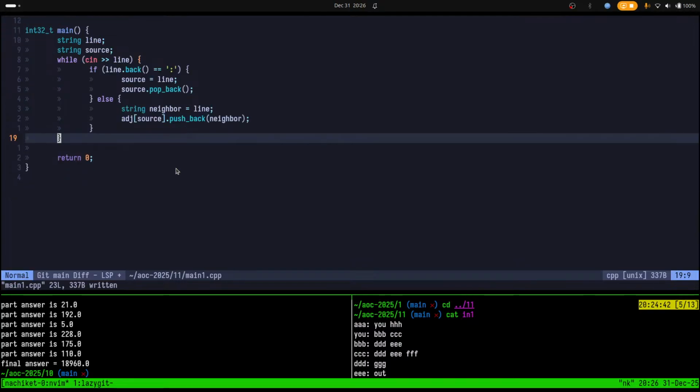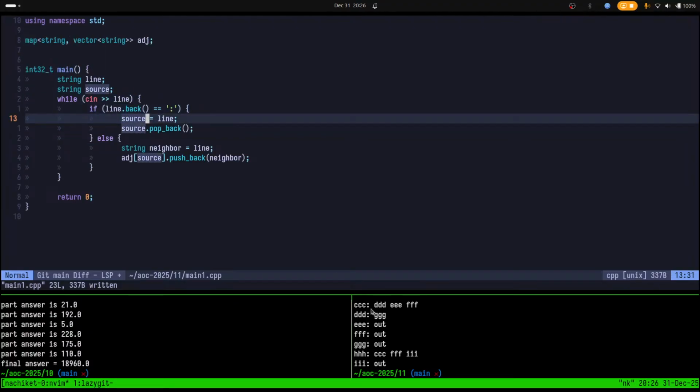Once this is done, let me go through this. Source would be updated here, and for all of this, the source would be AAA. All this would be added, and this will update the source, not add anything.